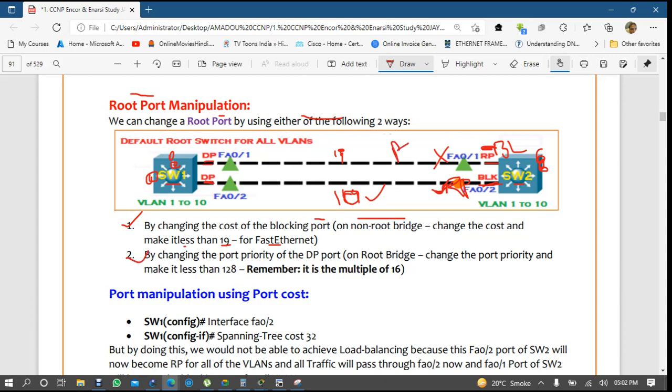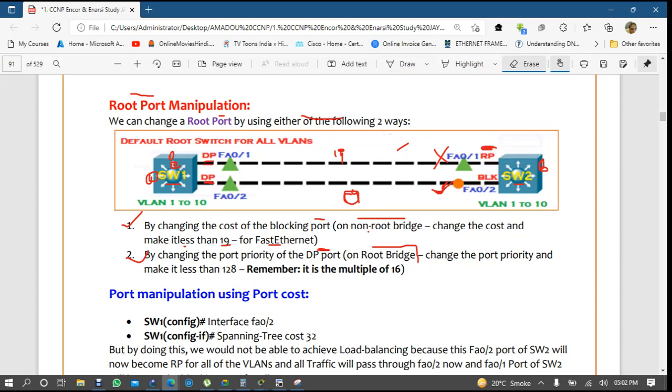Now the second way is changing the priority of the DP port on the root bridge. Now tell me where you will change the cost: on the non-root switch or on the root switch?